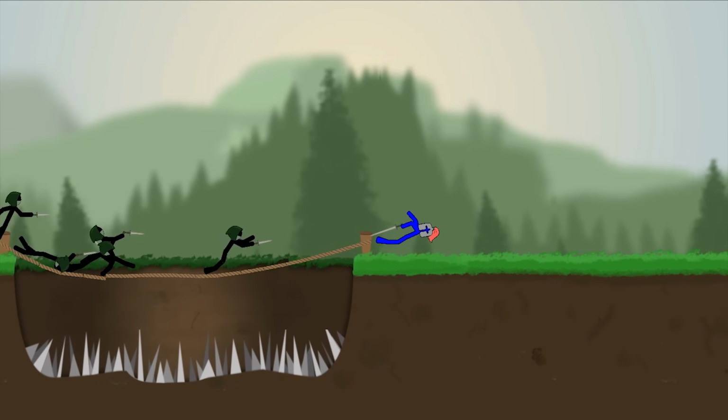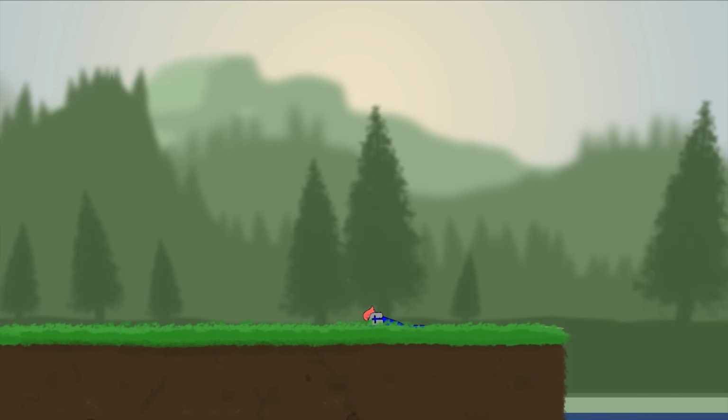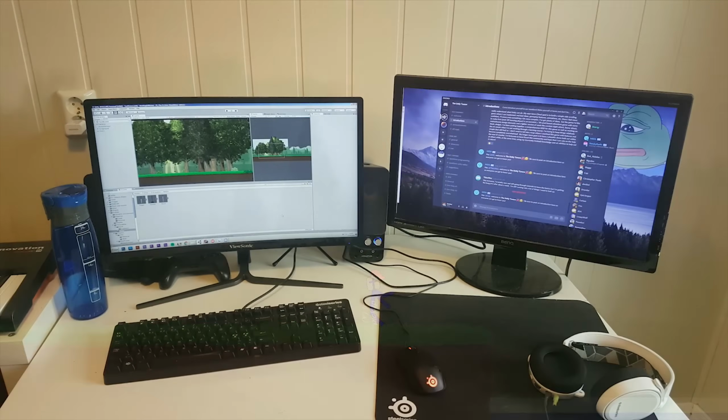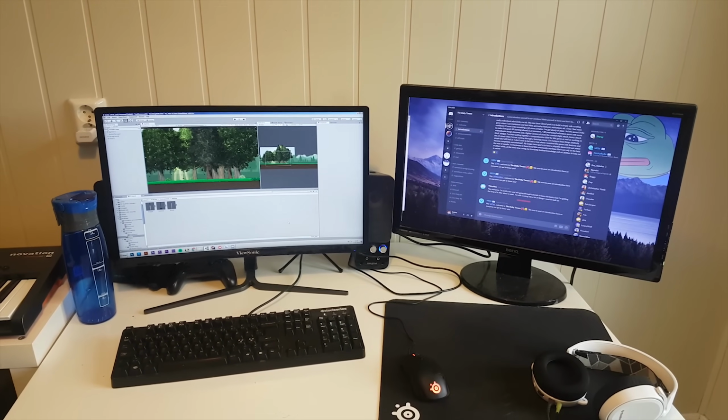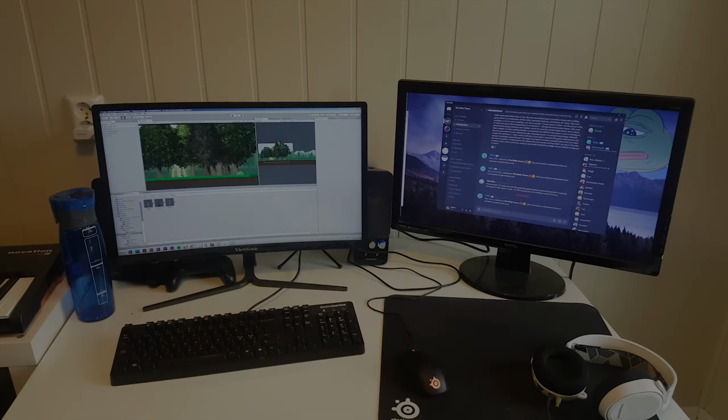Here's just a little example of how you can use the bridge to kill your enemies, which is pretty cool, and apparently they threw a knife at me, which they're not even supposed to do. But yeah, that's really going to be it for today, and I'm gonna get some sleep now and hopefully get some more work done on at least the devlog tomorrow.